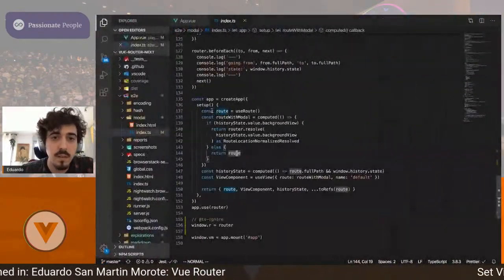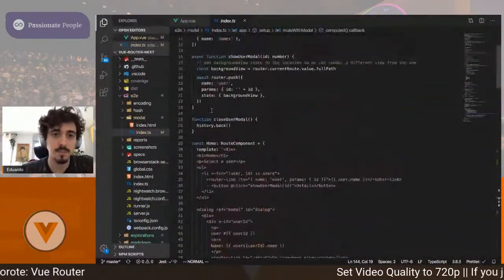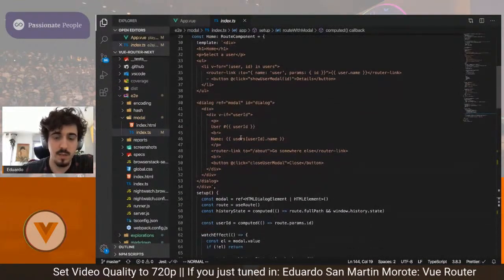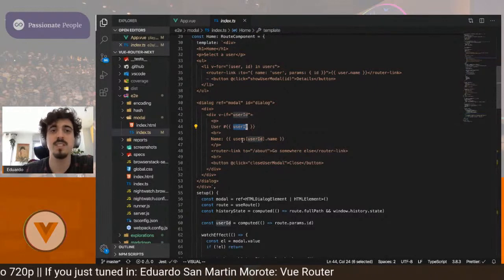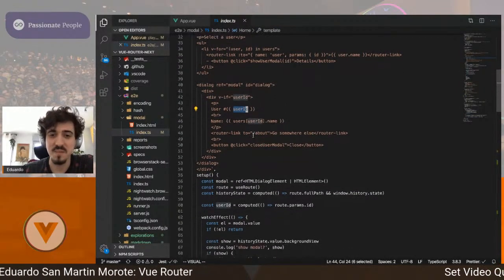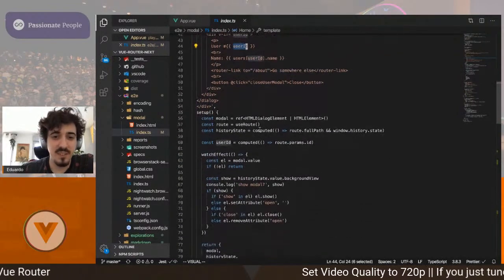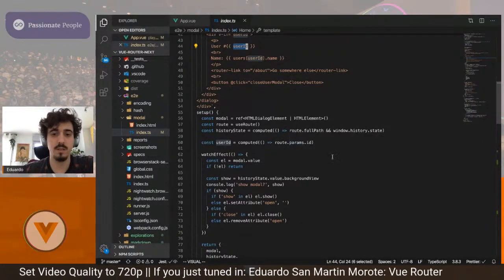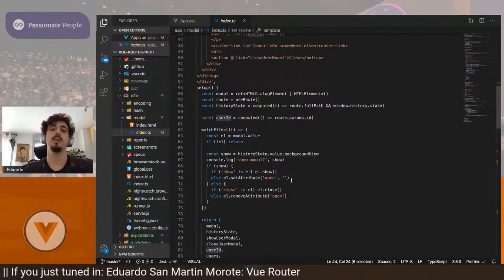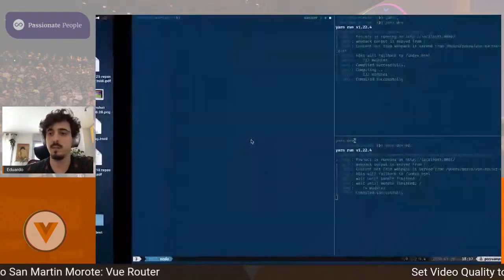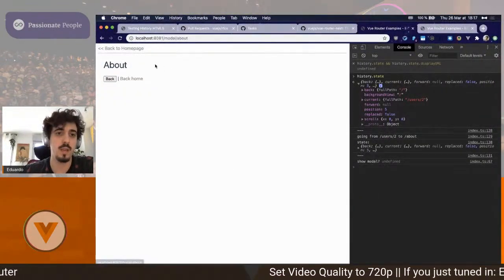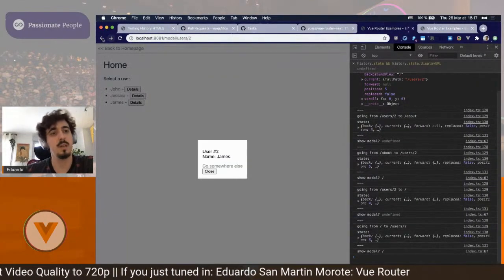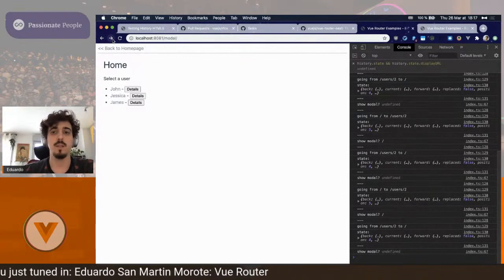So if you look at the, where's the home? Here. There is a modal here, and you can see that we have a user ID. It's not very readable because it's a string template, I know, but still bear with me. Here you can see that we have the route, and we use that normally because that route still changes, and we just open a modal and close it. Cool stuff is that it's preserved on navigation. So if we navigate away, we're going to see that there. And if we go away again, we're going to close the modal. We can open it again, going back and forth. So that's pretty cool.